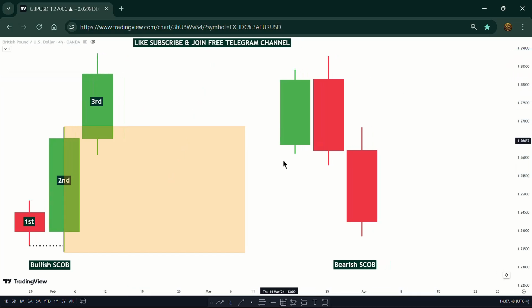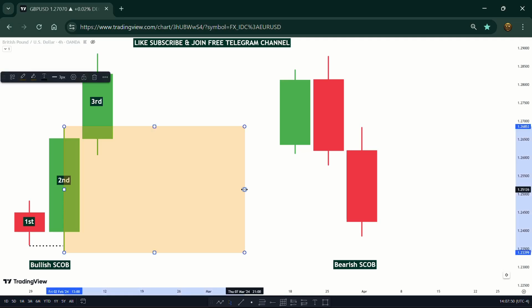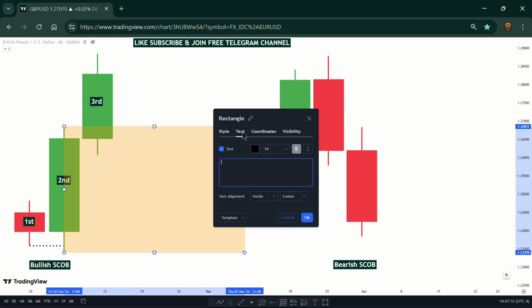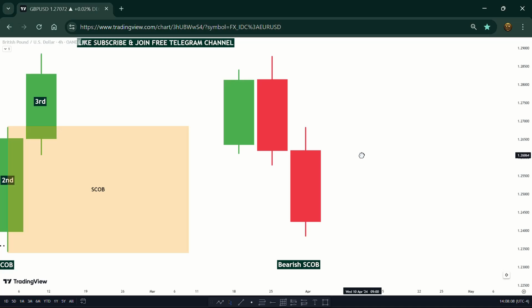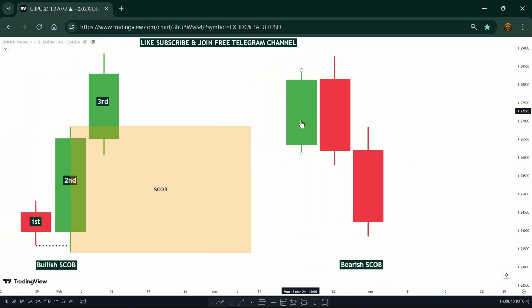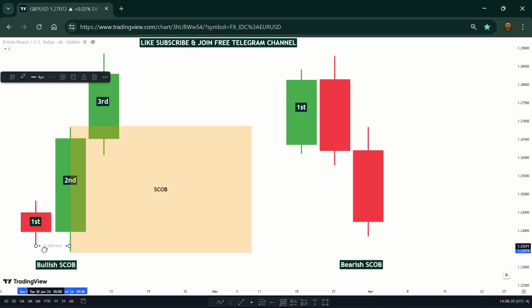Again, in the bearish scenario, it's just the same thing. So let me mark this first. Scope is just single candle order block in short. In the bearish scenario, it's the same thing. First, you need the first candle whose liquidity has to be swept. So this is the first candle that we are talking about, and liquidity has already been swept here, as you can tell.